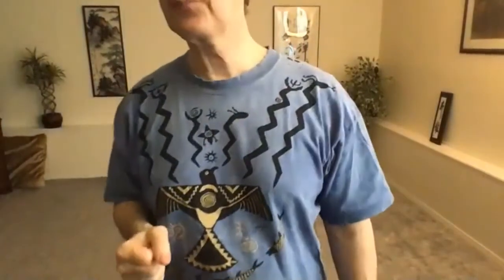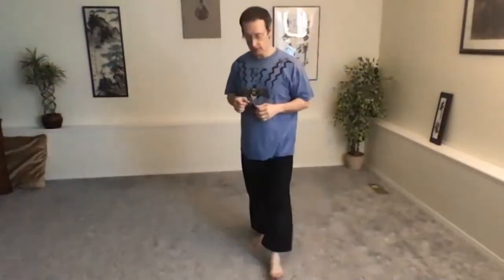Okay, well, let's touch briefly on this next snake. And we'll get a fairly good introduction to it. Again, only difference is going to be the hands. In fact, let me illustrate the hands just standing here, and you can go through it with me if you like. We're going to be coming from here with the hands from single whip.